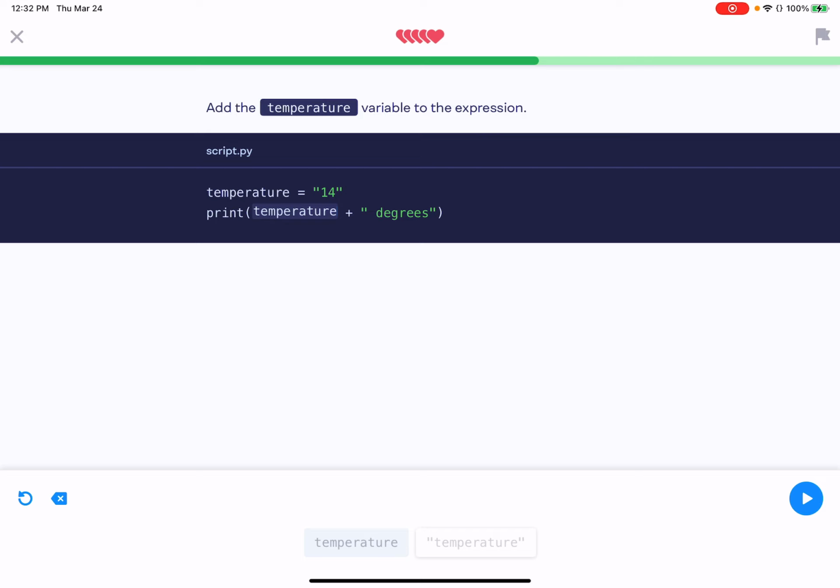They're trying to trick you right there below. One of them has a quotation mark and one of them does not. The one that does not is a variable, so we know it's holding something. So yeah, that's how we know it's that. If we pick the other one, it will print temperature degrees, which will not display any information or any data.